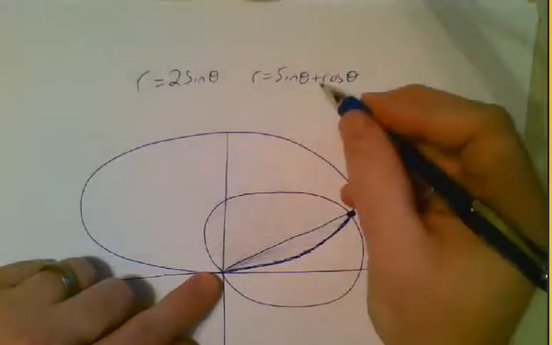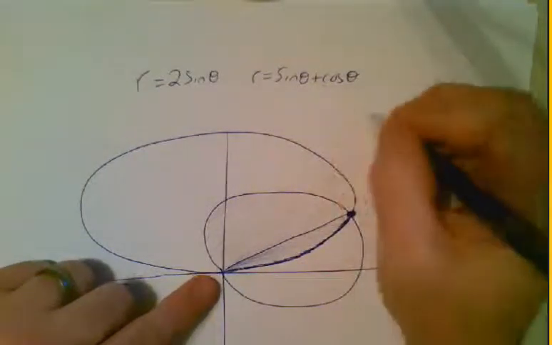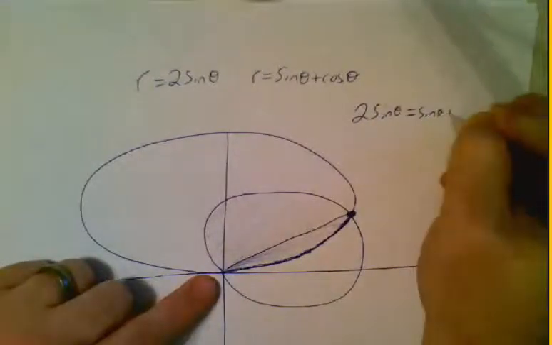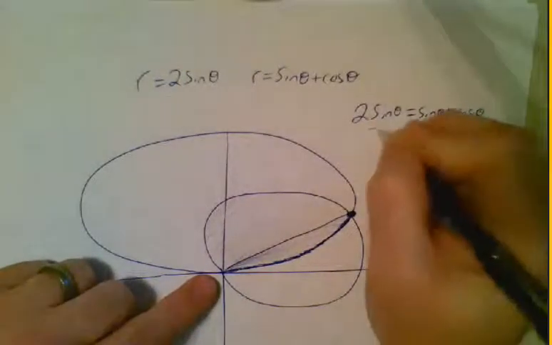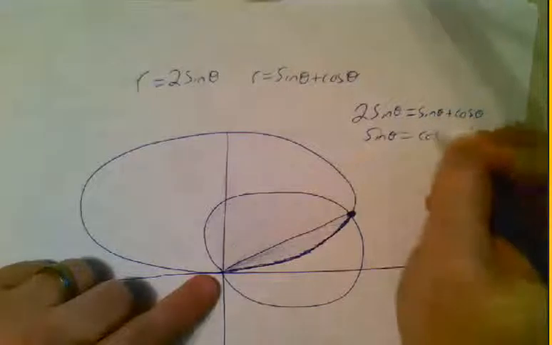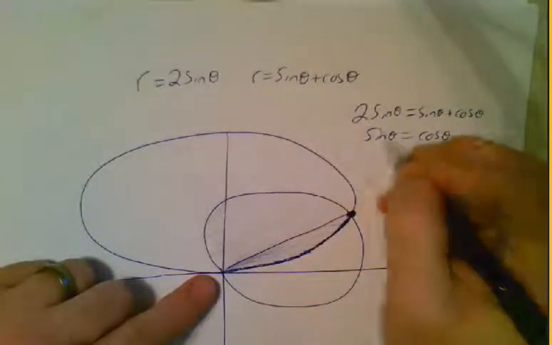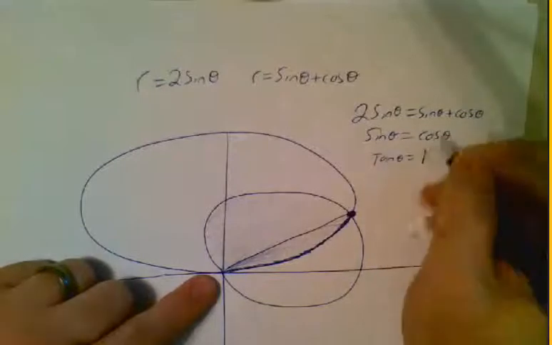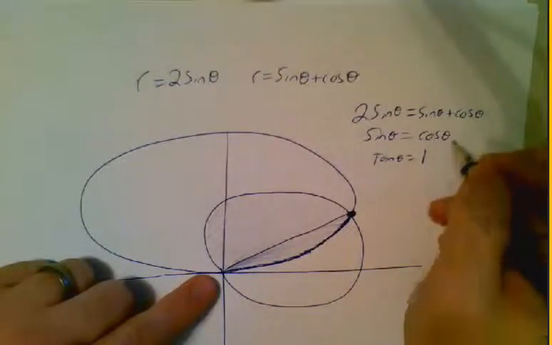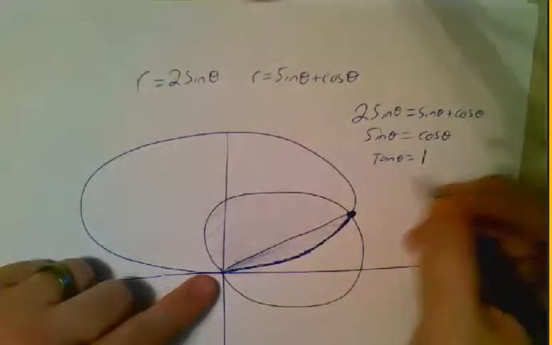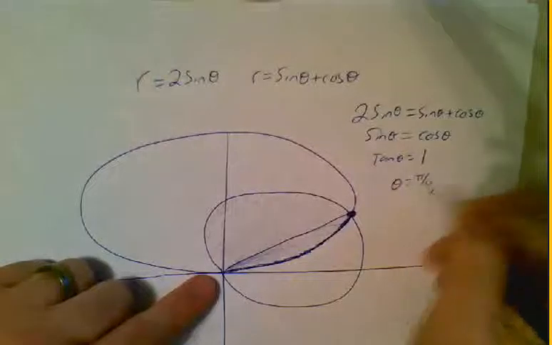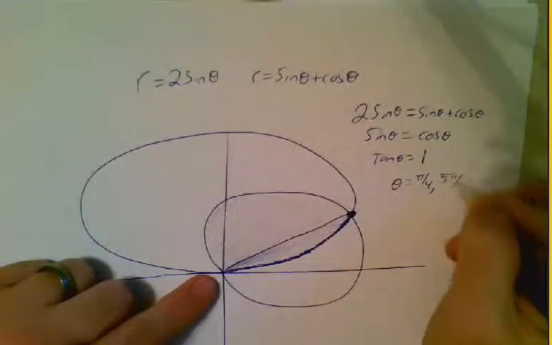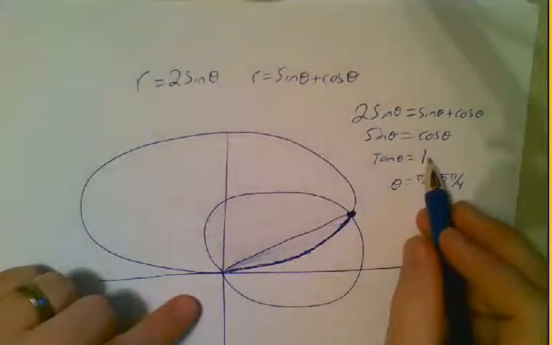And I think, what did we figure out? Was that the one that was pi over 4? Let's see, 2 sine theta equals sine theta plus cosine theta. So that's sine theta equals cosine theta. So when does sine equal cosine? Or when does tan theta equal 1, if we divide both sides by cosine, as long as cosine isn't 0. So sine theta equals cosine theta. Theta is pi over 4, and 5 pi over 4, I guess. That's where they would equal each other.